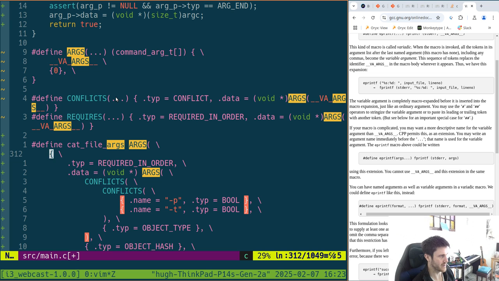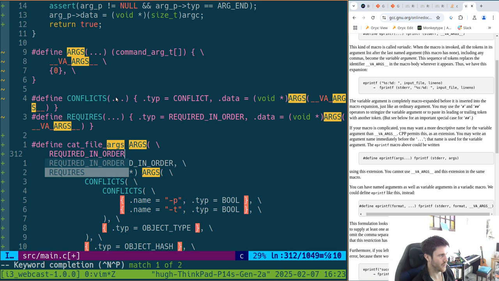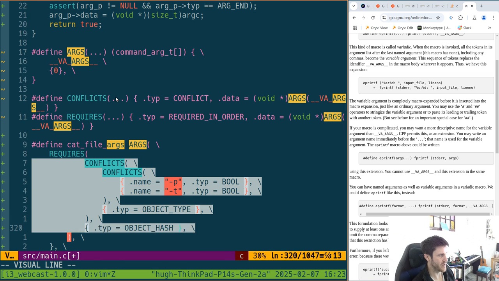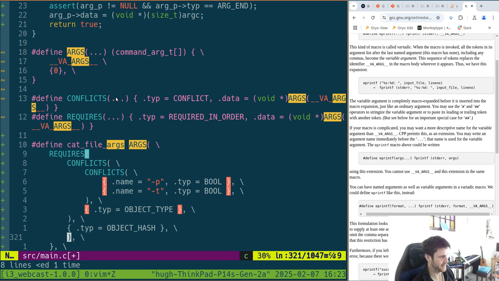So this is just requires, and then we can have these two things, and then it'll be those two things, and the arms is required to kind of wrap it around.